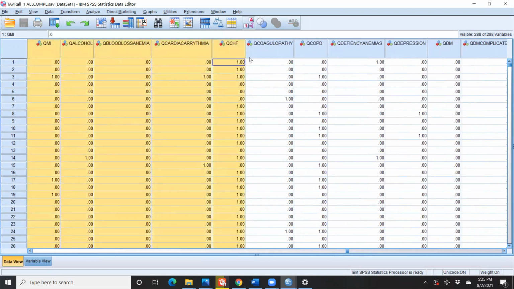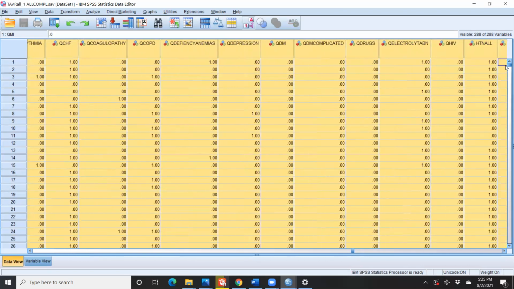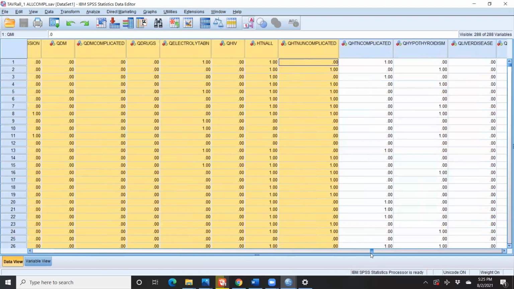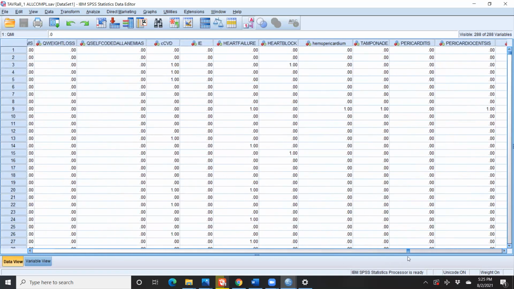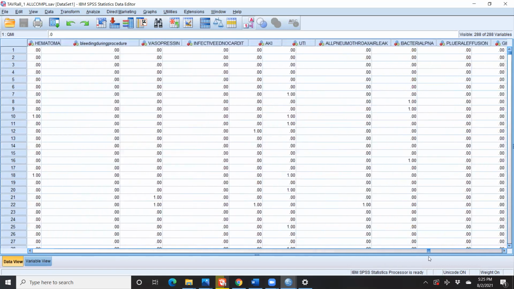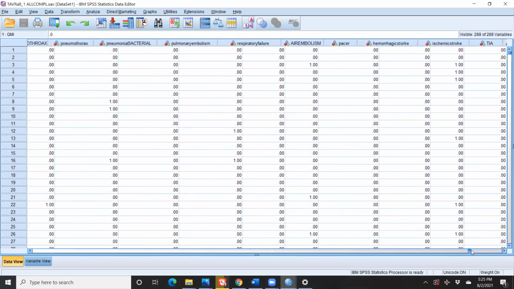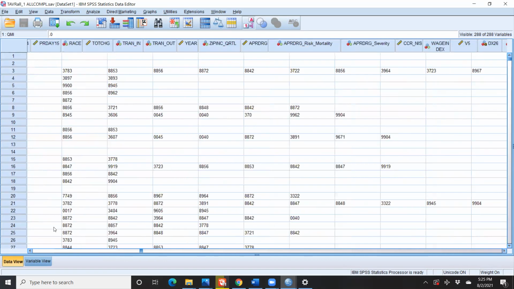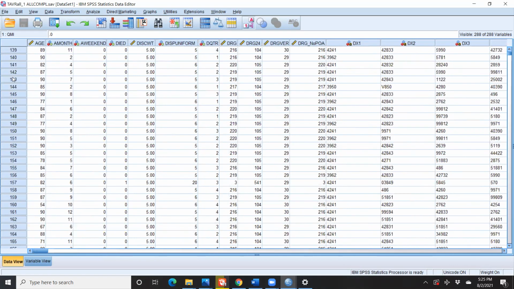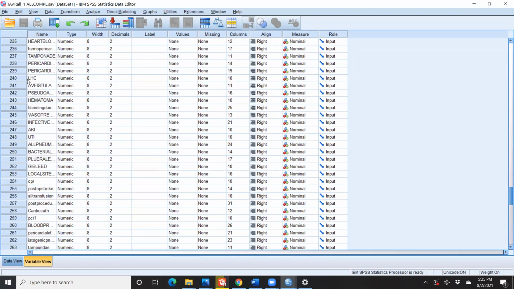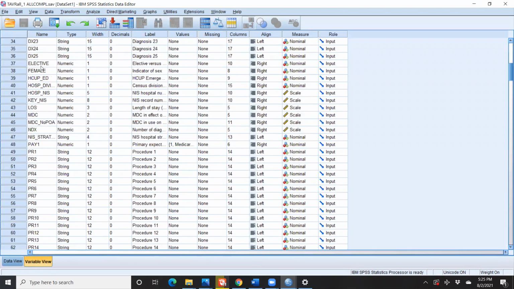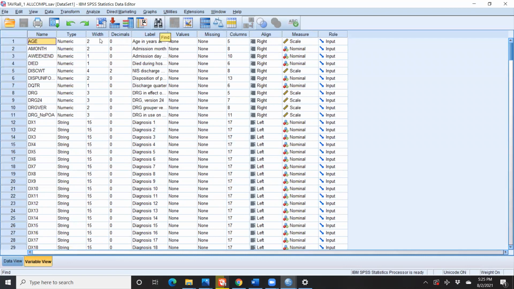These are comorbidities. Again, they are all created from ICD codes, but these are standard comorbidities that HCUP provides in their manual. Then we have all of the other variables, which were manually coded into this data set. So this is your data view. In this you can see your number of patients on this side. Variable view tells you all about variables. You can search variables on this tab by using the search icon. You can see this is the variable label, so what label it has, and you can also search this on this icon.